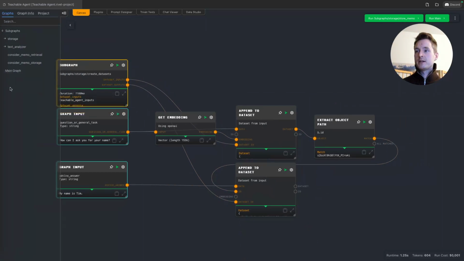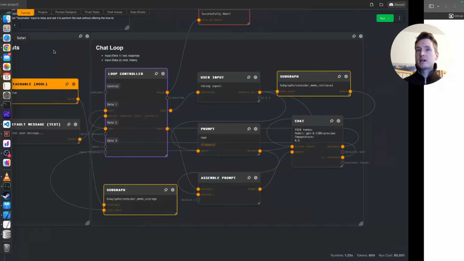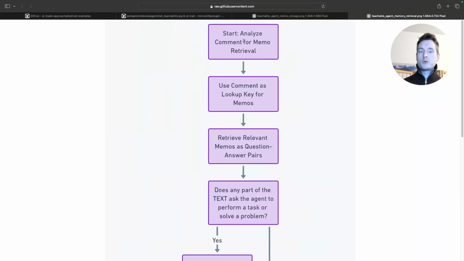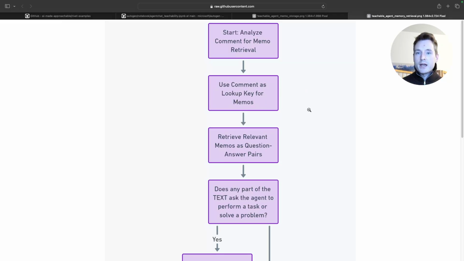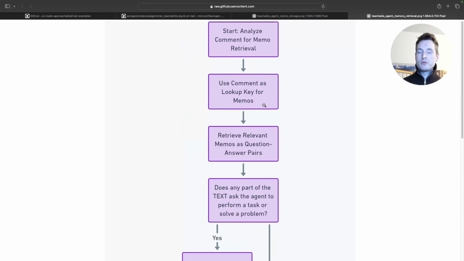And let's then look at the output, the retrieval process, which is also just using our input and then directly going to the system prompt. We also have a diagram for that. Basically, we are looking for the memos. Let's actually see. Yeah, this graph, which ChatGPT created here, is not perfect. We have a generalized part. We are always looking for exactly what the user wrote in and just doing a vector search for that, and then retrieving those question answer pairs.